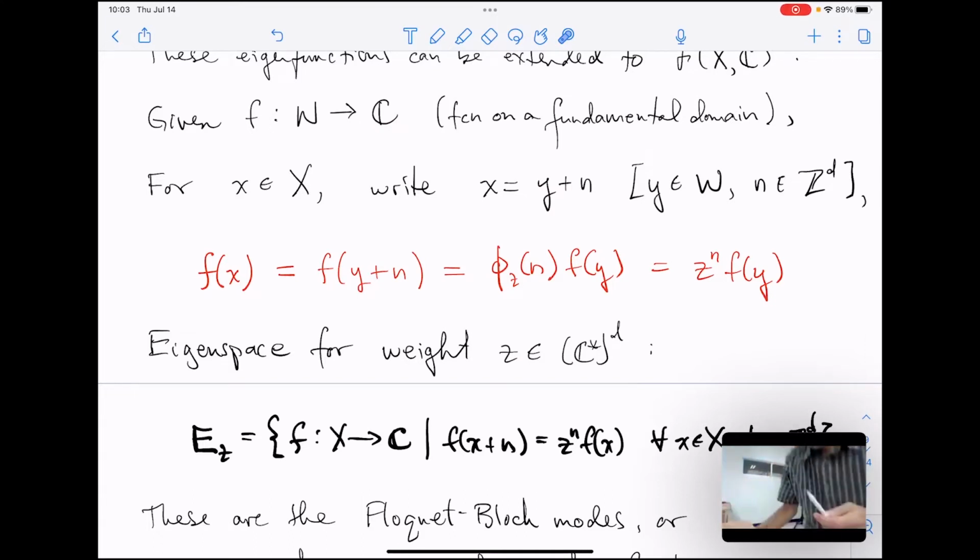I know people who are watching by Zoom won't be able to see this, but I just want to make sure it's clear. It might be totally clear right now, and I might be wasting time here, but I just want to make sure. If I have a periodic structure, and this is the fundamental domain here, I take any point in W and assign a particular value, f of that y. Assign the value to every point in W. So I have a function in W.